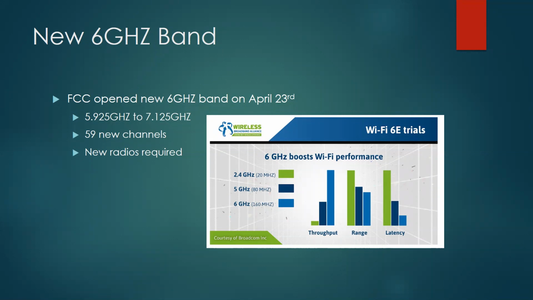But you can see the range. It is slightly less than the 5 gigahertz, and of course less than the 2.4. It's just like your bass versus your treble. So the 2.4 you can consider as your bass waveform. You can hear bass through walls, and it tends to travel a lot farther. A big booming voice will travel a lot farther than a high voice. So your 2.4 will travel farther and go through obstacles better than your 5 gigahertz or your 6. 5 gigahertz has less than 2.4, and 6 gigahertz has a little bit less than 5.